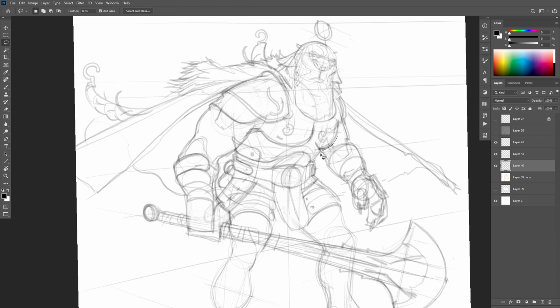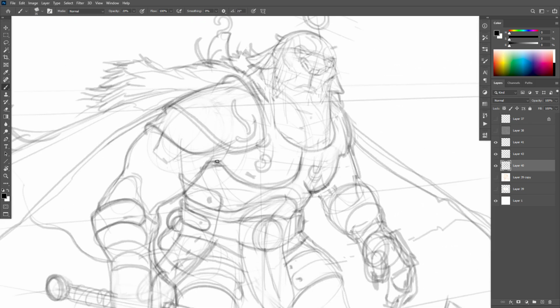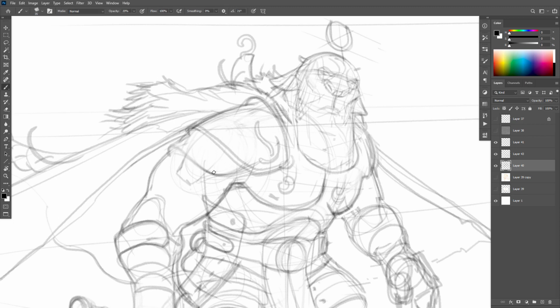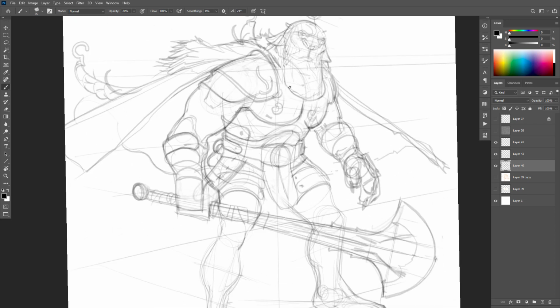Other thing you could try, just doing Photoshop trickery, let's select this arm and see if we just move it out a little bit. Yeah, that's going to give him more breadth, right? And these are things that you can try and get right the first time, but I think those proportional things are easier to see when you're doing it traditionally, right? So I don't get caught up in the whole idea that I should try not to move stuff around like that. I feel like often Photoshop is just not good at that stuff. So when it's proportional, I normally just try and go with the digital flow.